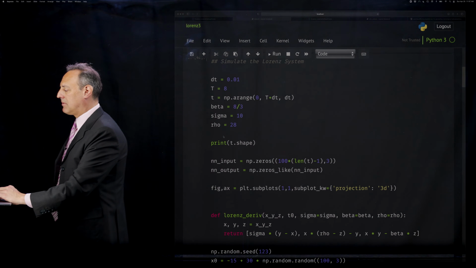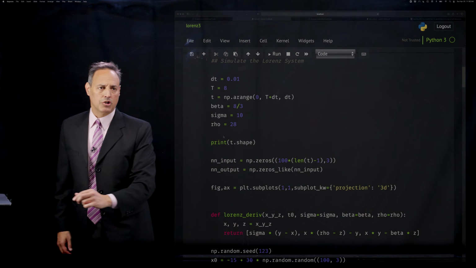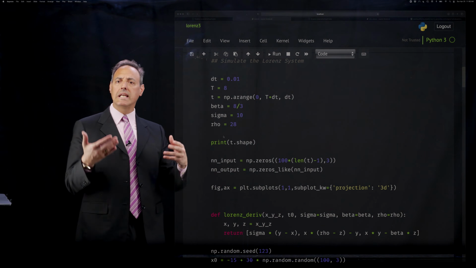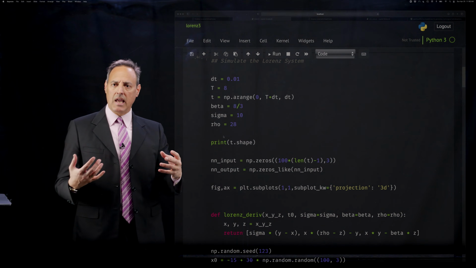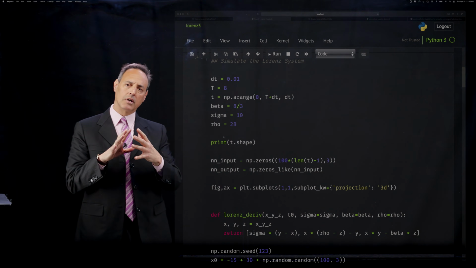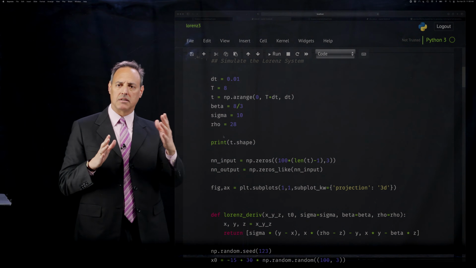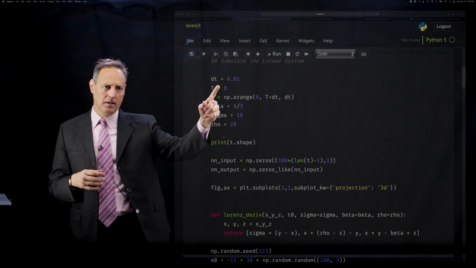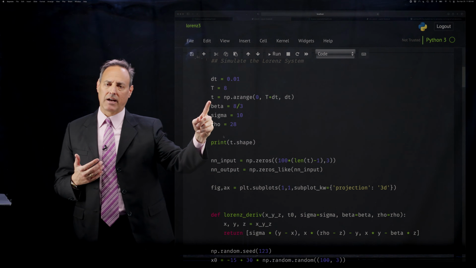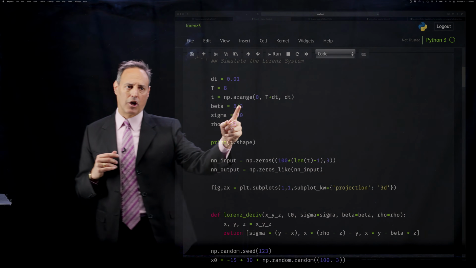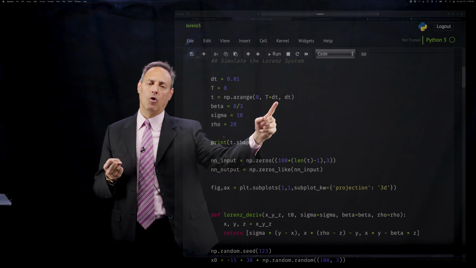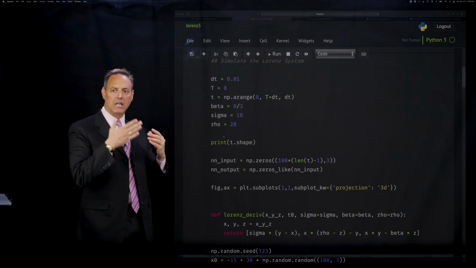So let's start to simulate the Lorenz system. That's what this here is aimed at doing. We're going to produce our training data. So we're going to simulate the system, and we're going to do 100 trajectories, and that's going to be our training data that we're going to use to try to learn a neural network mapping between time t to t plus delta t. So here's our dt. It's 0.01. We run it all the way to time 8. So we make a t vector. This is our time vector. It goes from time 0 all the way to time 8 in steps of 0.01. So that is going to be where we mark time.